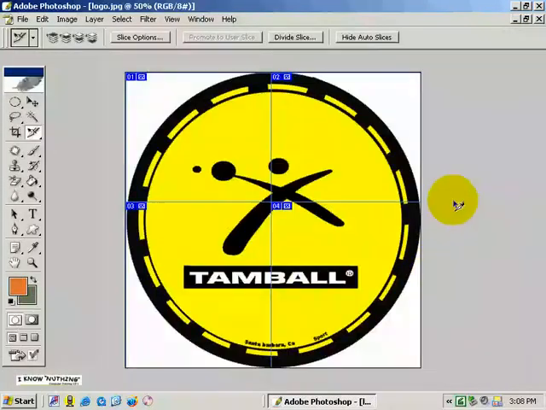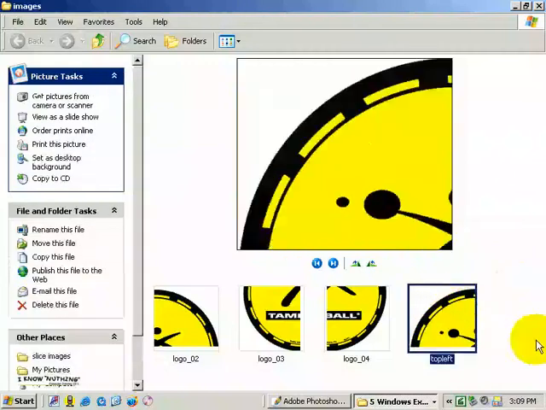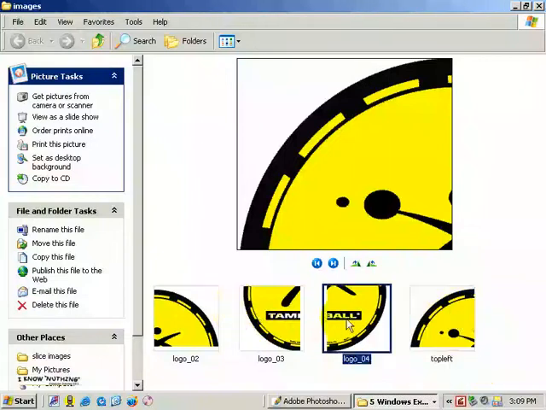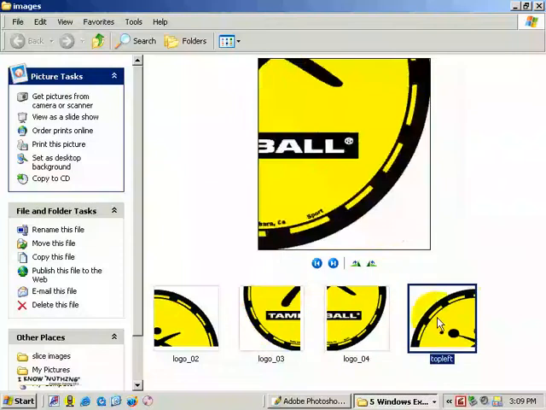Now we're back here, and now let's go to that folder and take a look as to what was exported. Here we are in the folder of our exported logo, and now you can clearly see that the slice number 1, the one that we labeled top left, the file name is actually top left, and Photoshop did a default of the others, you see, and it took one solid image and broke it up into 4 pieces.